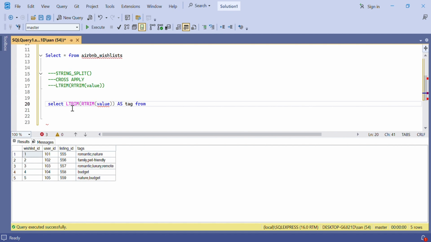So we select LTRIM and value as tag from our table. This is our table.